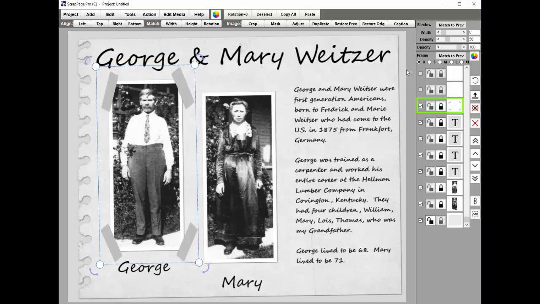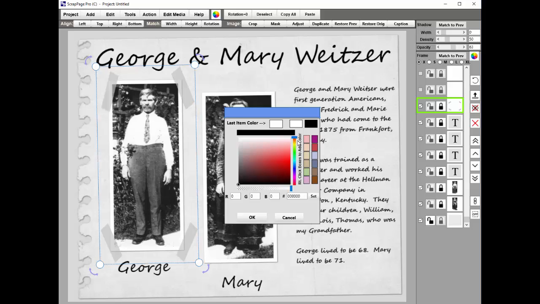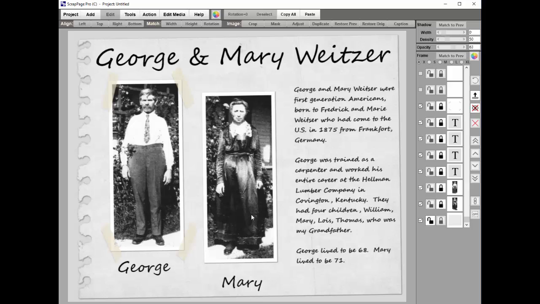And then you can see this is a little dark now, so what I'm going to do is drop its opacity down so it's kind of see-through, and I might even color it sort of a yellow so that it looks like it's old. You know, the tape has kind of been there a while. So we color it, and there you get that effect.